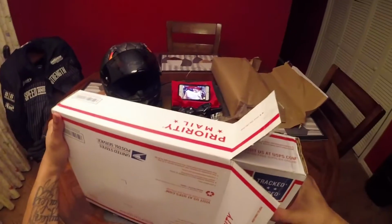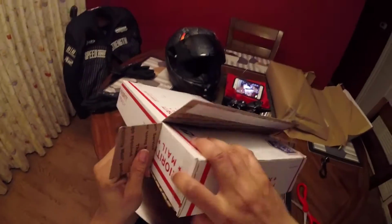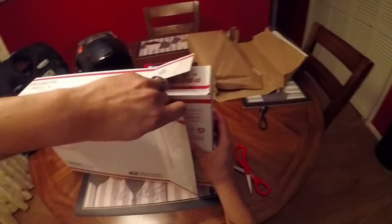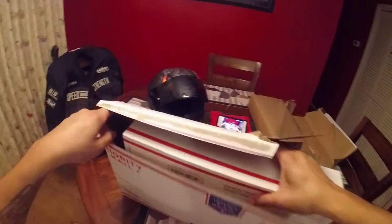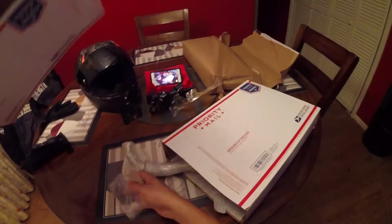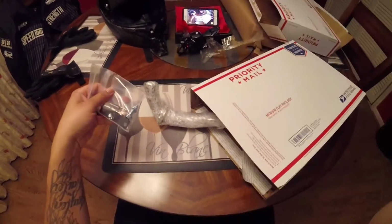Let's see here if I can get it open. He definitely packed it up. I don't even know how he did it. There we go. Alright. Alrighty. It is what I thought.